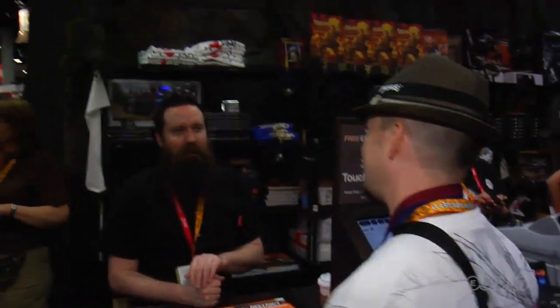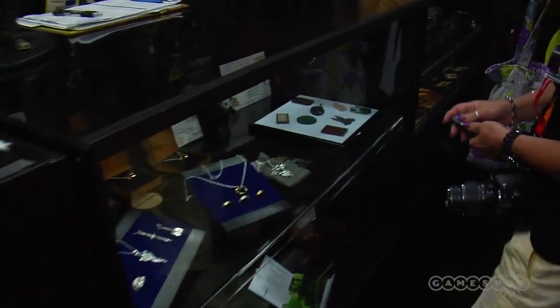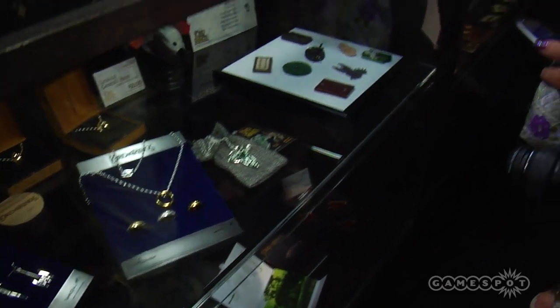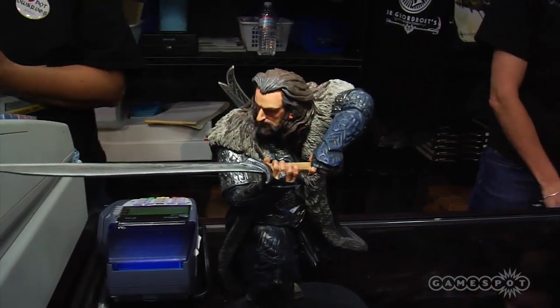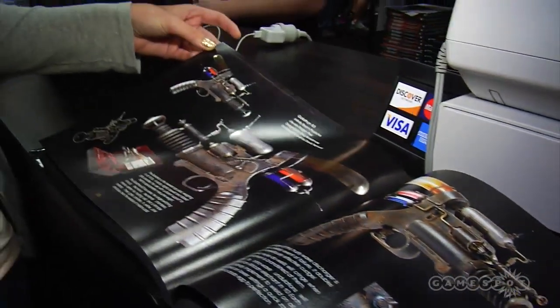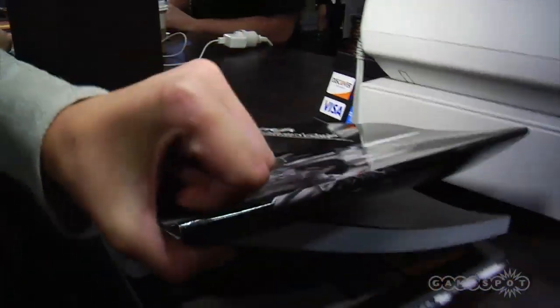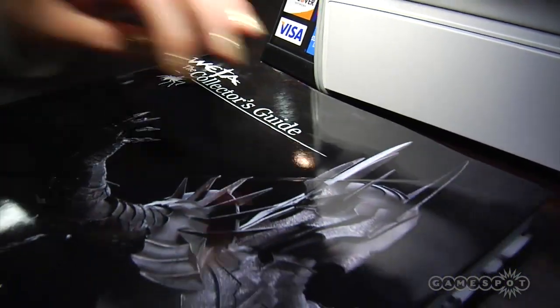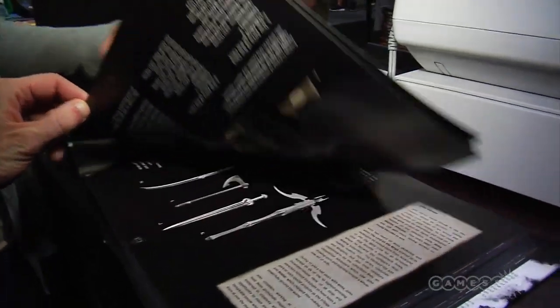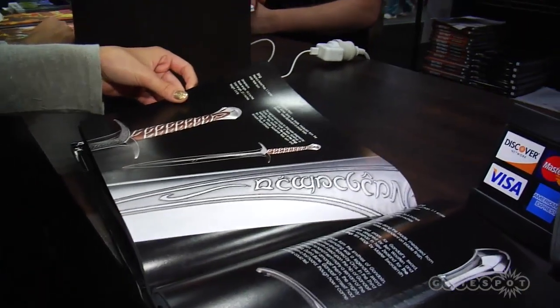The One Ring dot net — haven't been to that website but it sounds intense. They've got a bunch of Lord of the Rings swag for sale right here. I want it. Where's the Lord of the Rings pog sets? I miss pogs — anyone else miss pogs? All this stuff in the front is extremely affordable. This is all steampunk, guys. If you're big fans, definitely check out the One Ring dot net. Check out these awesome books — WIDA the collector's guide. It has all these sick weapons and awesome shots of Middle Earth. Obviously the Shire right there, and weapons from Lord of the Rings.